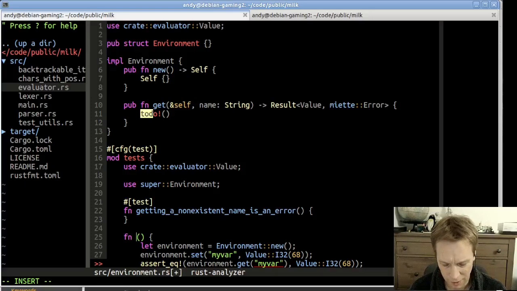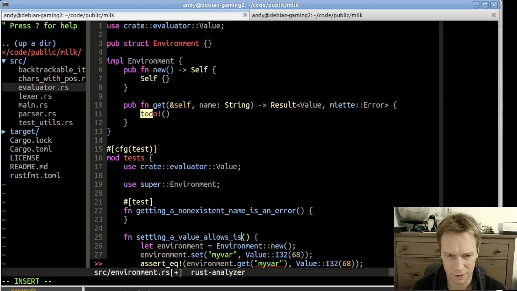You can fetch. Well, let's say you can get a value. Setting a value allows us to get it later.